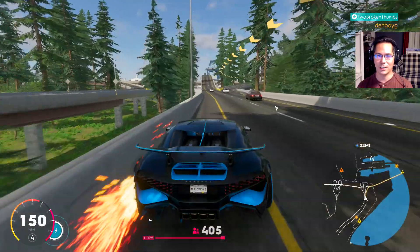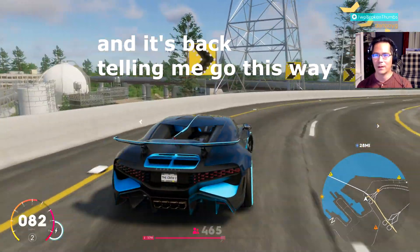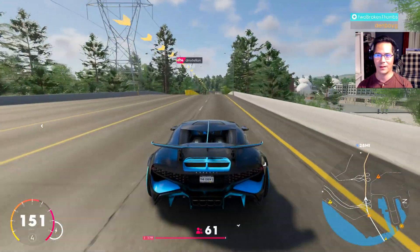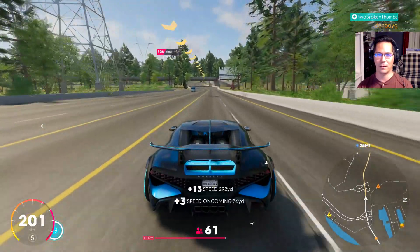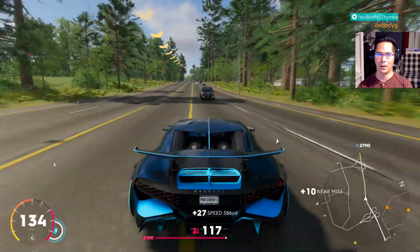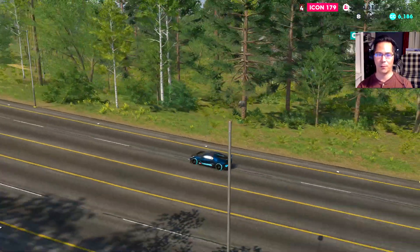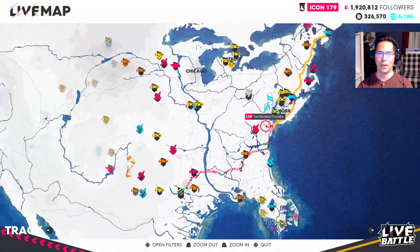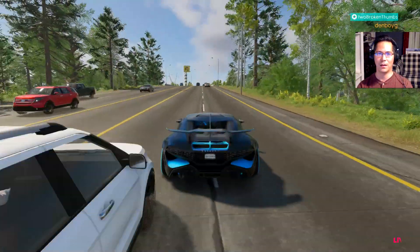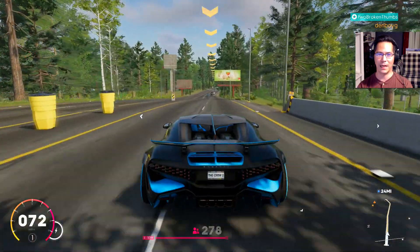This is pretty through here, man. We've never been on this part of the map. Oh, there's a turn! I don't know why I couldn't see the waypoint line in the sky ahead of me. Were you on the wrong road? No, I went on a cloverleaf. Mine has me going a different way. It was taking me completely the wrong way. I'm going to pop to the map real quick - now it's fixed. My thing was taking me a completely different direction, but now that I went to the map it fixed itself.